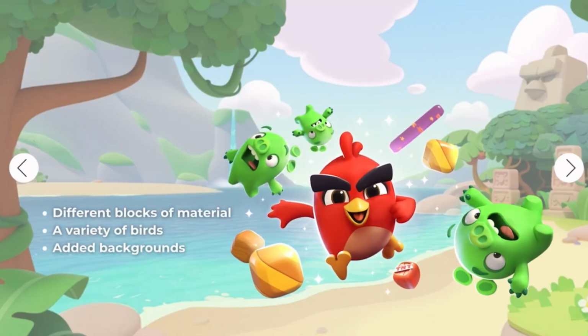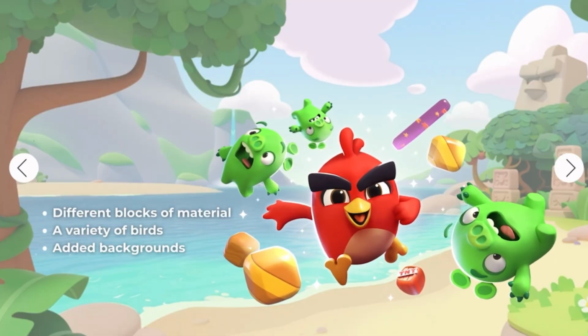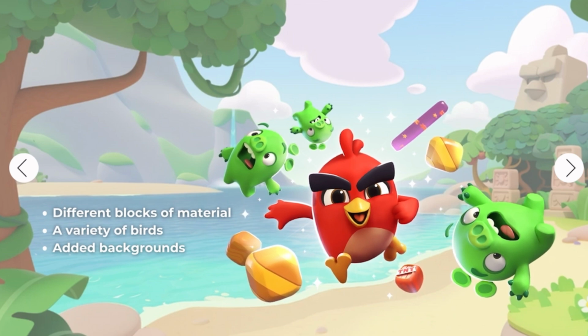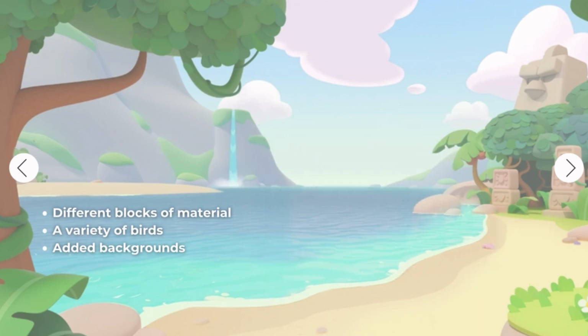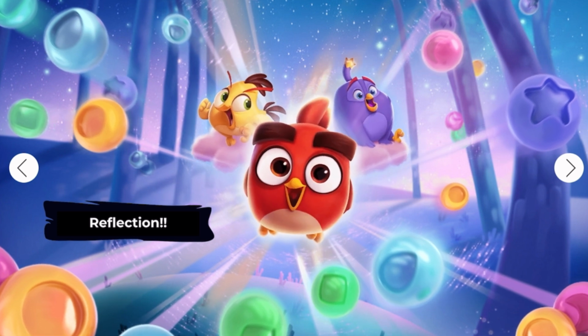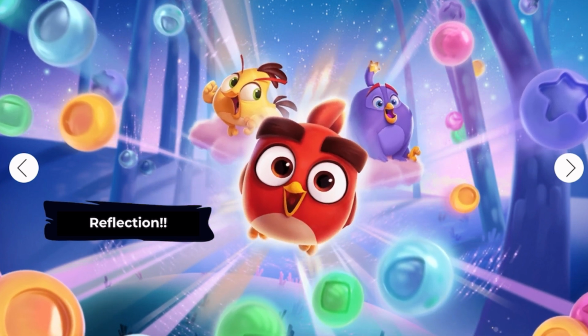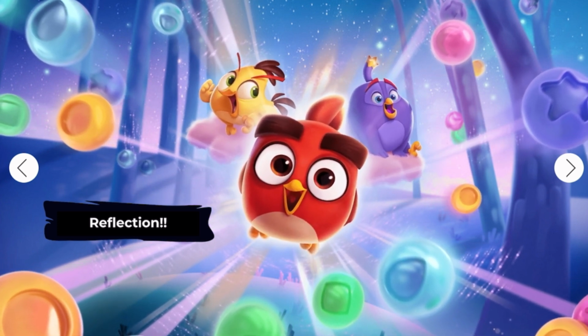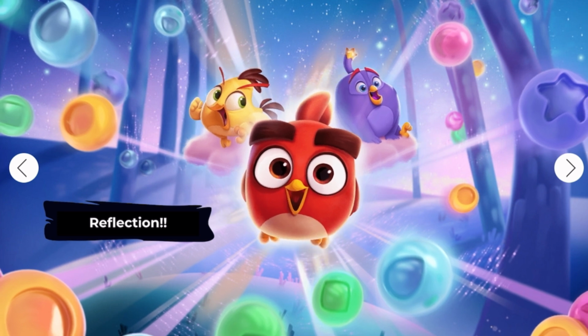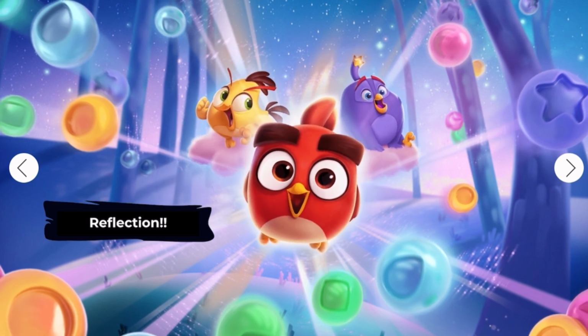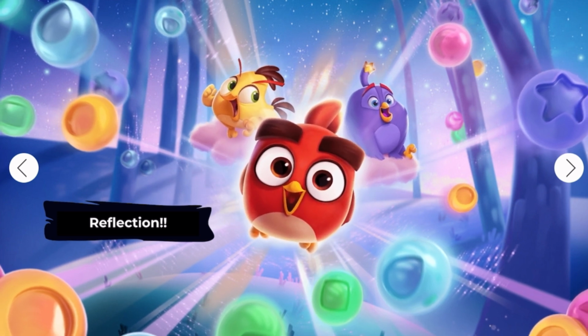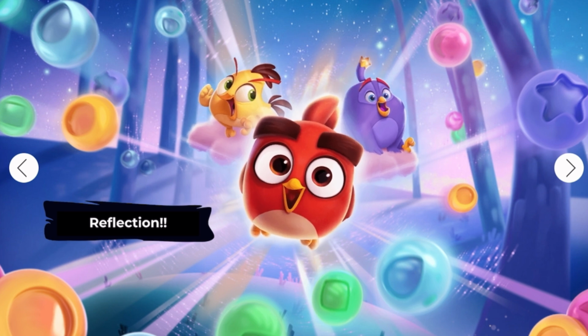Throughout the 3 stages, we did our best and created 3 different themes in order to make the game more engaging and interesting. We made each stage have its unique themes by adding different blocks of material, changing the birds, and adding backgrounds. Even though we were given a pre-made code beforehand, it felt puzzling at first to be exposed to the world of coding. Therefore, we spent quite a lot of time figuring out the ideas behind the coding, as well as groping for the techniques of adding images and backgrounds.